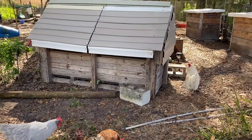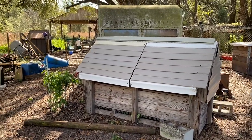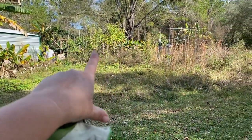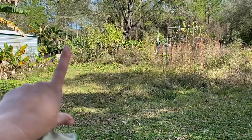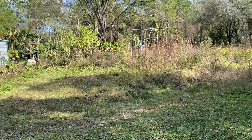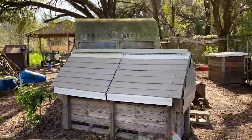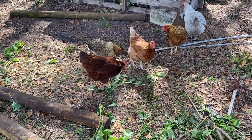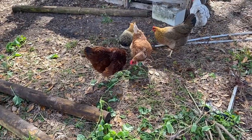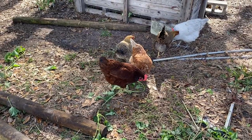This will be nice too because we'll have everything in one location and won't have to worry about going back and forth. We'll just have the one pen over here, and come spring we'll get the geese and the ducks back out there. Right now we're just letting the land rest so it can grow, but it is open for the chickens to investigate. Are you liking those potato leaves, guys? All right, let's get to work.